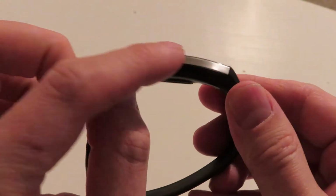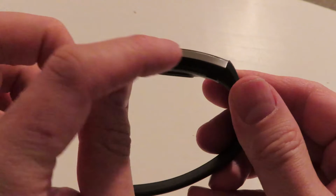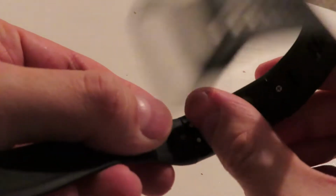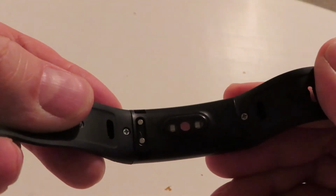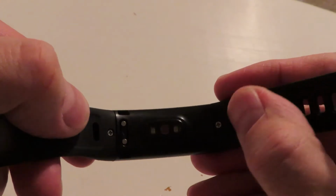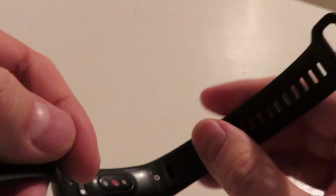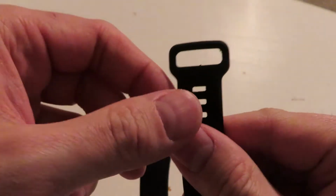It's got these kind of metal edges, which I guess are for display really, but looks kind of smart. It's got the standard kind of laser sort of scanner under there. 2 screws allow you to change the watch strap, which is actually quite handy. I have had to change the strap once on this because the original broke.